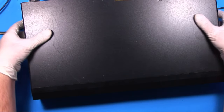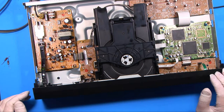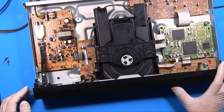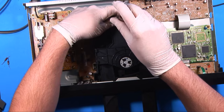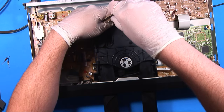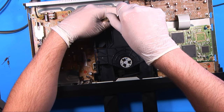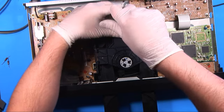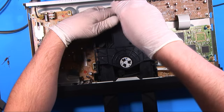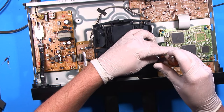I've already taken the screws out of the case — save you that boring step — so let's open it up. Now the first thing I'm going to do is try and clean the lens. Since I can't get access to it, I'm sure I could sneak a Q-tip in there, but you wouldn't be able to see it. So we'll just do it this way — I'll take the whole thing apart.